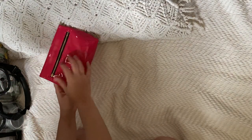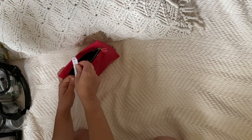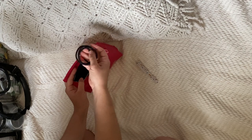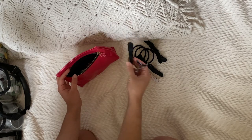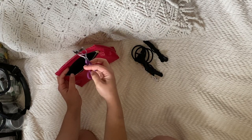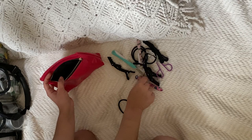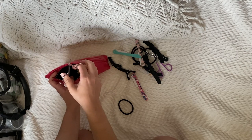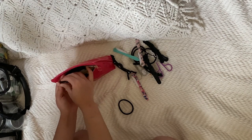So the first bag in here is this YSL little travel pouch, and I just like to keep a couple of little shaving wand thingies. I don't know what you call these, disposable shavers. A bunch of hair ties, some hair clips for if you need to put your hair up or if you need to put the client's hair up and get it out of the way. I have an eyelash curler. I have a tiny scissor for if you need to trim brows or shorten any false eyelashes.